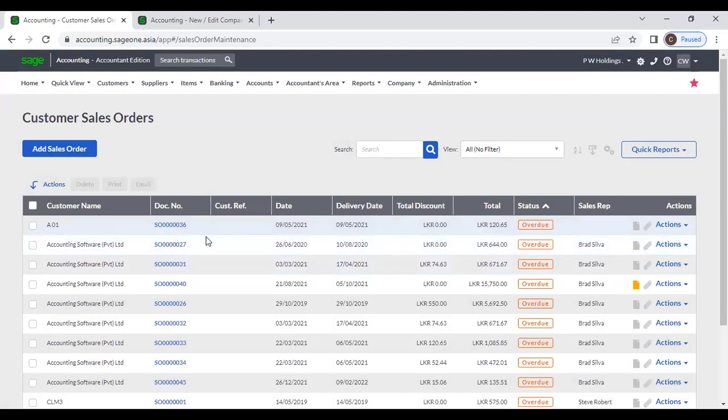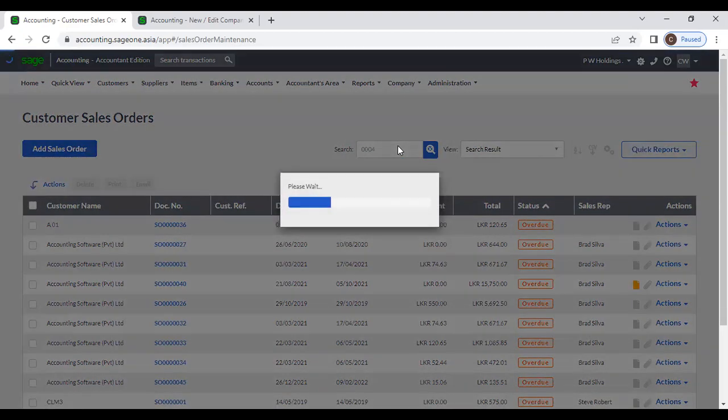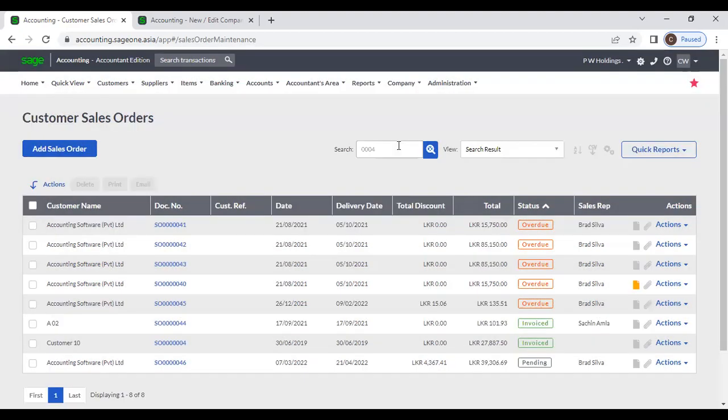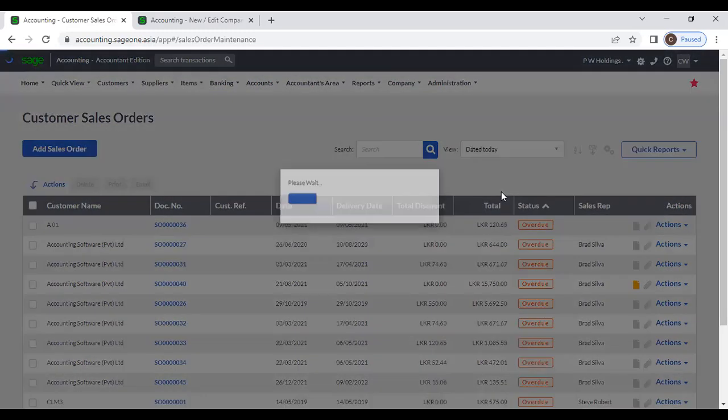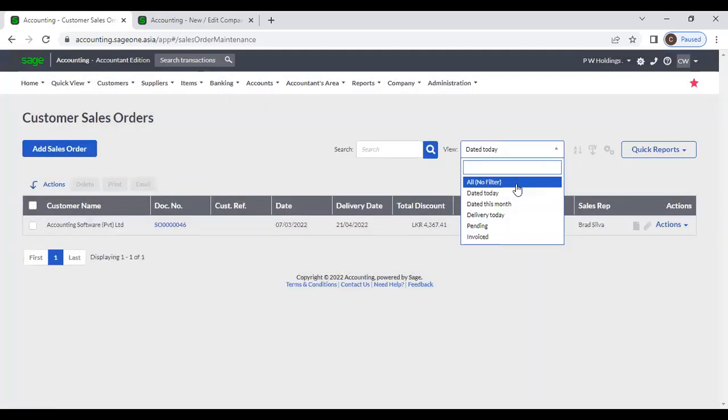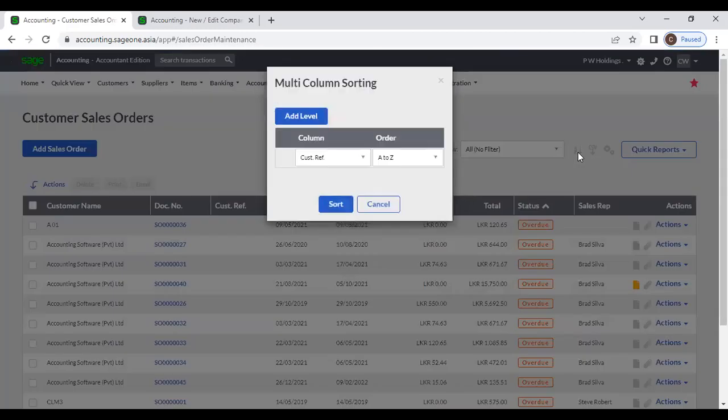After that, you can view this list of sales orders. You can view customer name, document number, customer reference, date, delivery date, amount, like that. These columns you can view, and you can search any sales order here, and you can filter sales orders. You can sort by multi-column.